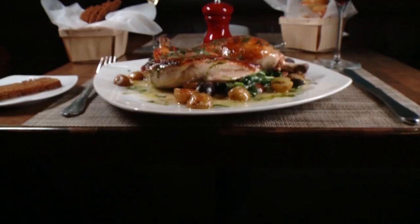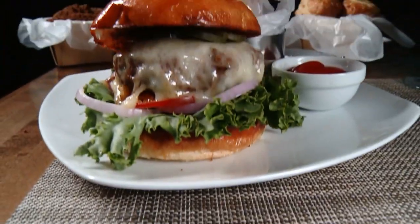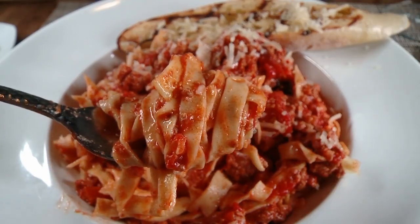There are even American flags hung proudly in the windows to mirror the American fare Chef Chris Frothingham has on his menu. We bill ourselves as an American eatery, so it's sort of everything American. It's a menu you can walk in and find the things that you recognize, and hopefully we put a twist on it, so it's something that you're familiar with, but not something you'd make at home.